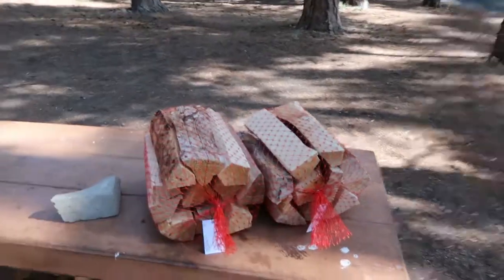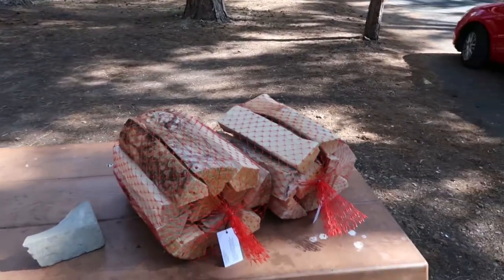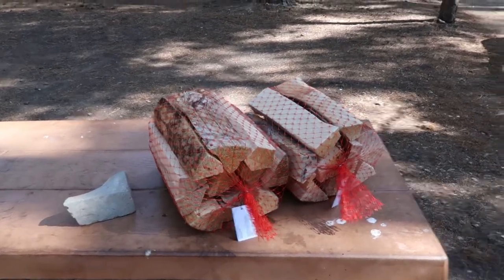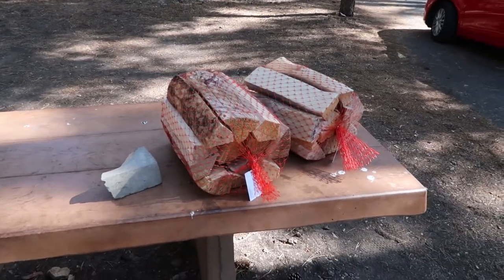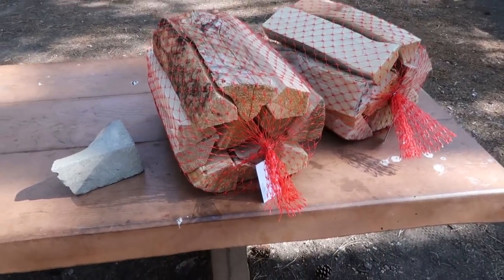The firewood was $7.48 — about on par with what I've been paying at campgrounds, maybe a little bit more. I don't remember exactly what I paid before but it was in the $6–$7 range. Minor gripe, I suppose — you pay for convenience. But I did notice when I bought two bundles of wood that they are much more generous with the firewood up here than at the other parks.